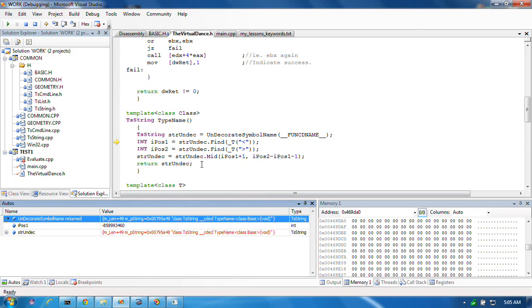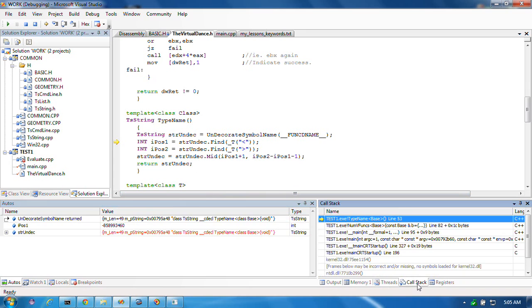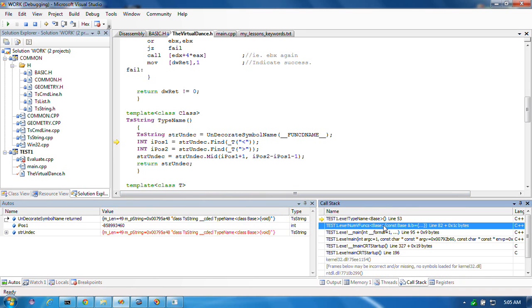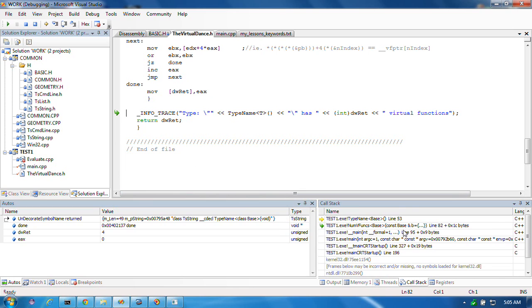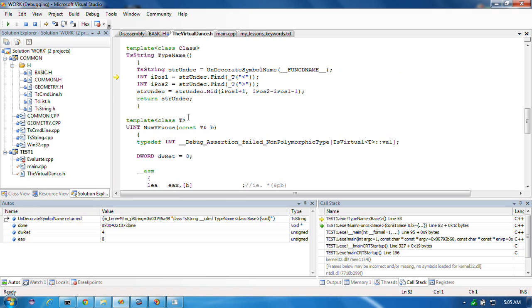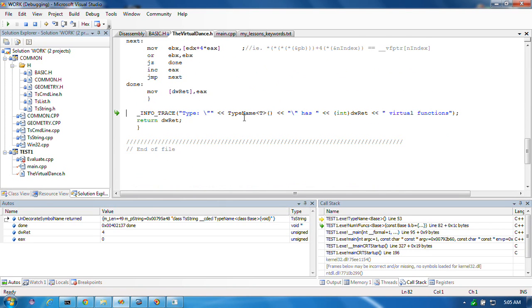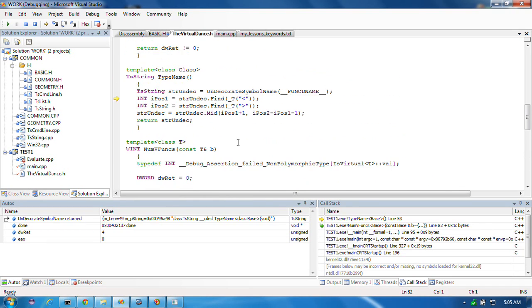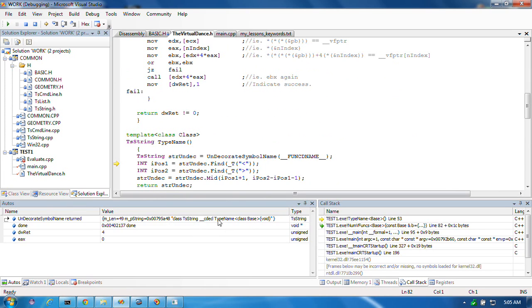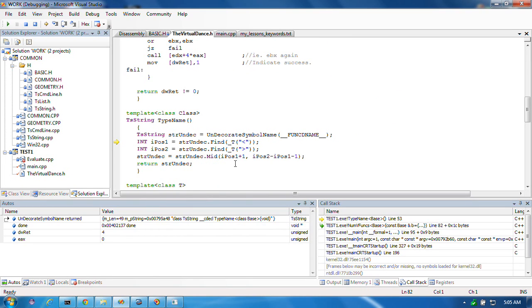Now, if you look how this is being called, it's coming from num_vfuncs, where I've been passed something, and I want to print out this info trace, so I call type name t, and that gives me this name for the function from which I can extract the name of the class. So that part's not too hard to understand.